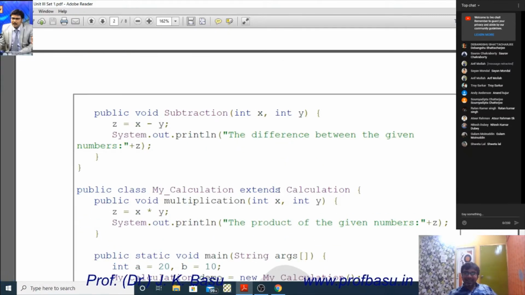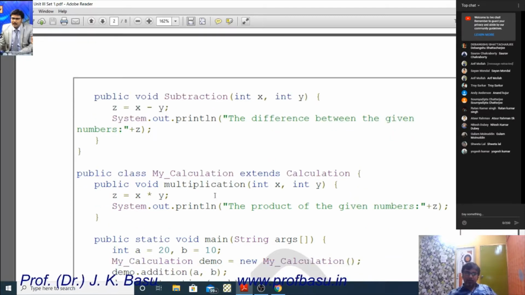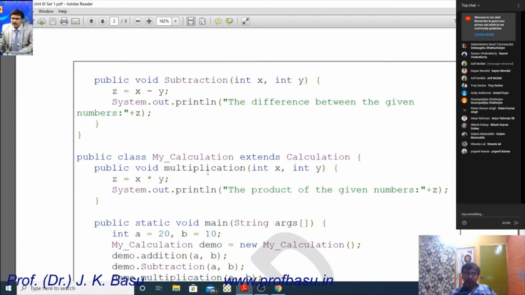With this extends keyword, we are inheriting this Calculation superclass into this MyCalculation class. The new feature which we intend to add is multiplication of two arguments. So we are multiplying and storing in z, and we are showing the result of z.